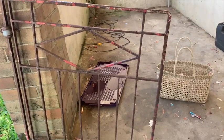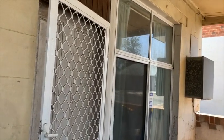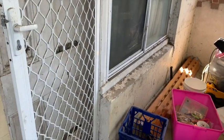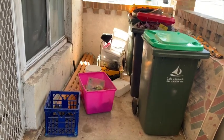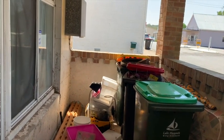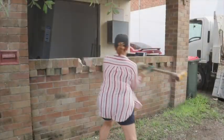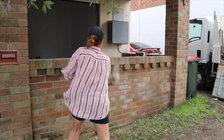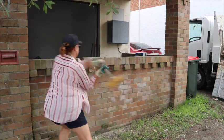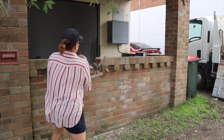There's concrete, there's cracked balustrades, there's a fair amount of ugliness, and there's a really unbalanced, not symmetrical front facade. There's so many things about this facade which aren't appealing, and there's a lot of work to do. But this one is going to take some serious muscle. These tall balustrades have to go. They're cracked, they're falling down, and they're dangerous thanks to the beautiful big tree that is only meters from it.